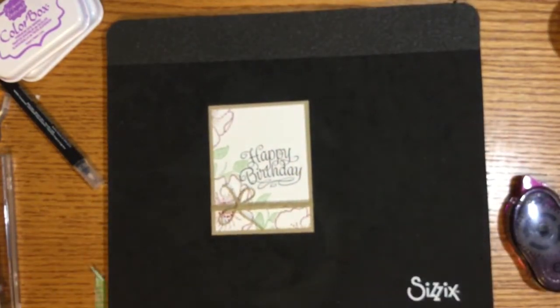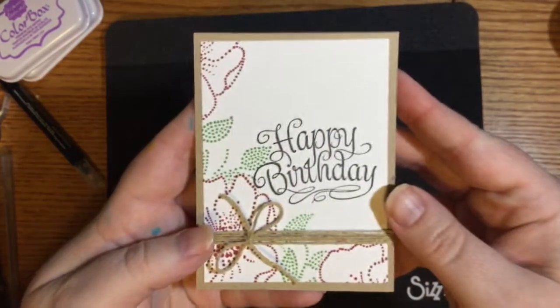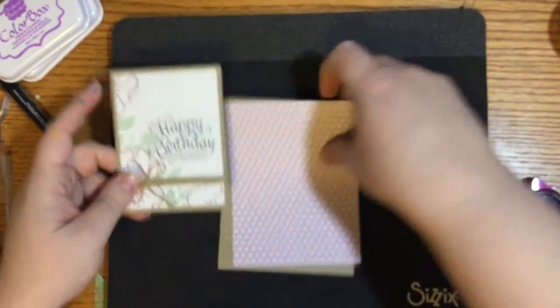Oh, how cute, you guys. Look how cute this is turning out. Isn't that pretty? I'm loving the colors and I think it's going to look really nice with this pink. So let's go ahead and put this all together.